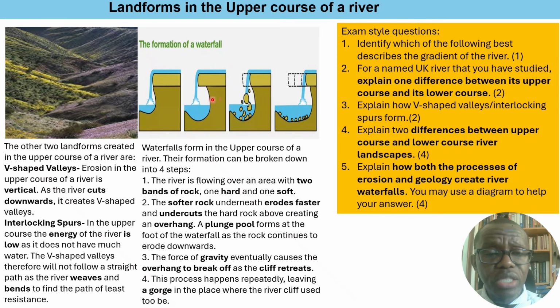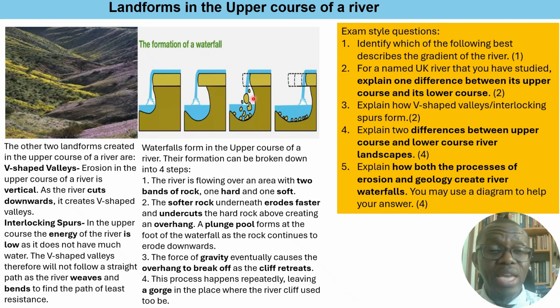Now, because this softer rock keeps on eroding and retreating or moving back, that causes the upper rock to be undercut. So in other words, the more resistant rock will have nothing to hold its weight around this area here where the softer rock has retreated. So it has now been undercut, and due to the pull of gravity, that rock will eventually break and disintegrate, obviously, and fall to the bottom of this plunge pool. Now, when that happens, these rocks will be twirled around the plunge pool, making it a lot wider and a lot deeper.